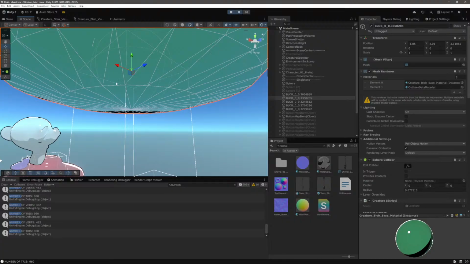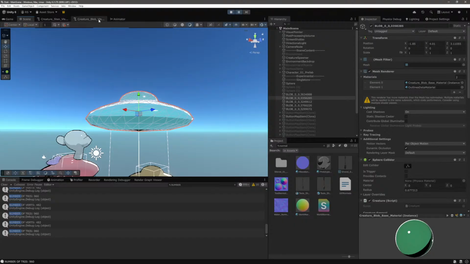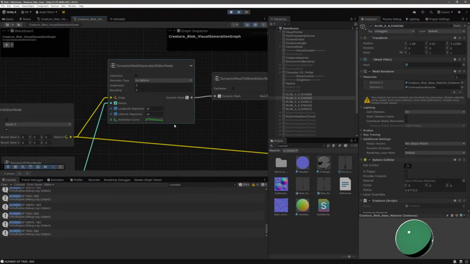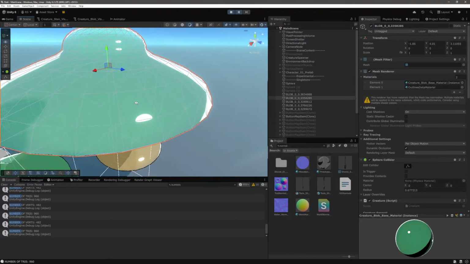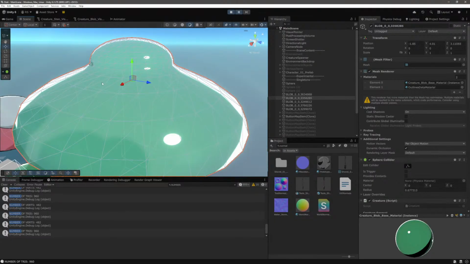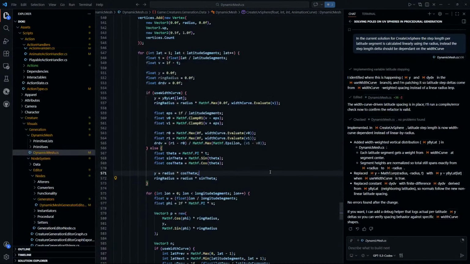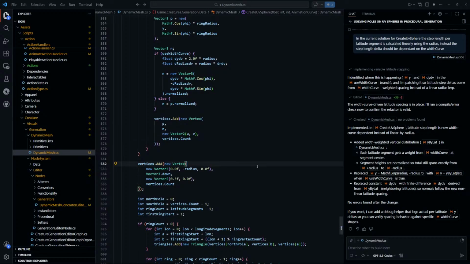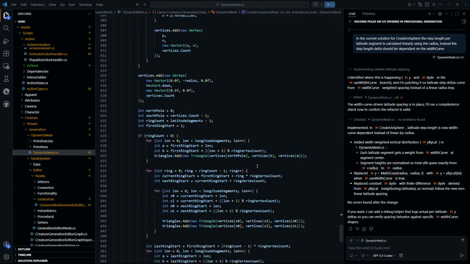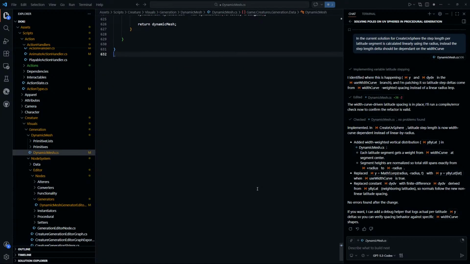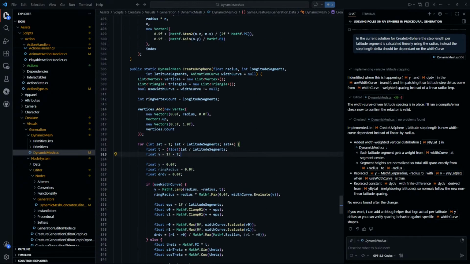I want these longitude... Is it longitude? No, I want these latitude segments to be distributed evenly based on... Okay, maybe that's better.